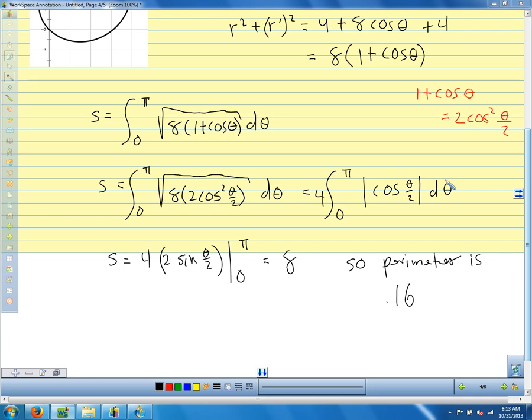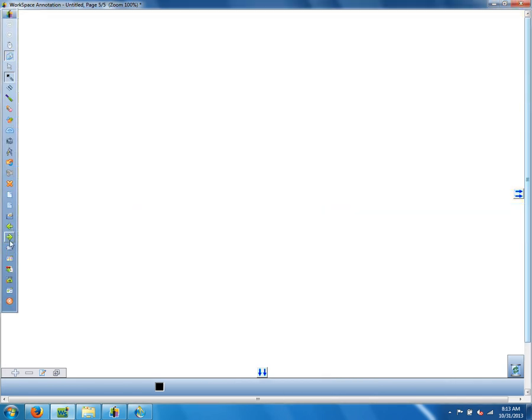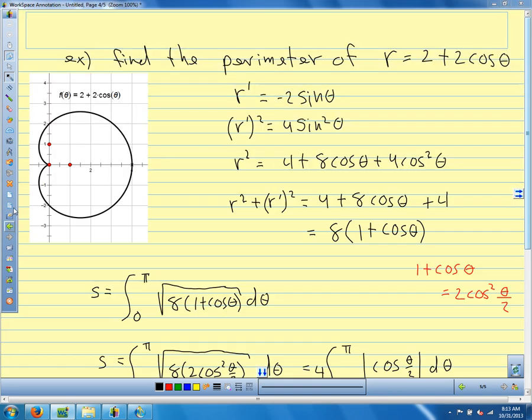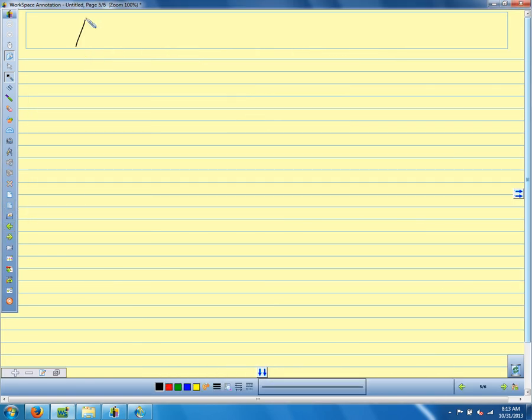So next I just want to talk about how we're going to come up with a formula, or an integral, for a surface of revolution. So if we're revolving a curve in polar coordinates about either the polar axis or about the pi over 2 axis, how are we going to express that integral? And again, we're going to go back to what we talked about for parametric equations. Okay, so area of a surface of revolution.